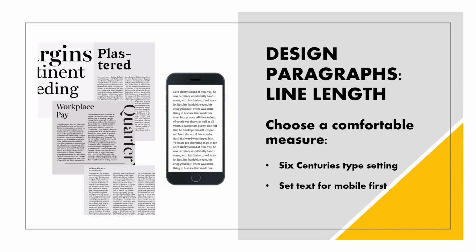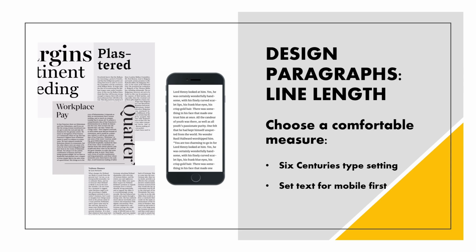So how should we do that? What are the steps? Now you have to choose a comfortable measure. So what are these comfortable measures? Let me tell you that measure is a typographer's term for the length of a line of text. But web designers might describe this as the width of a paragraph.